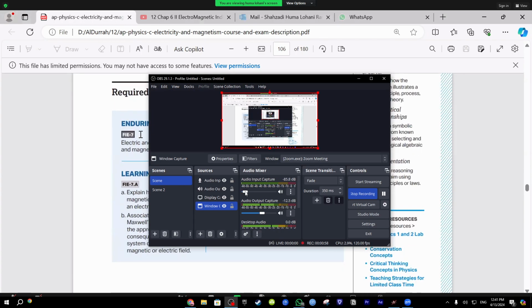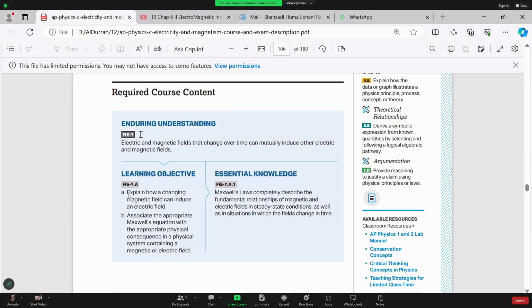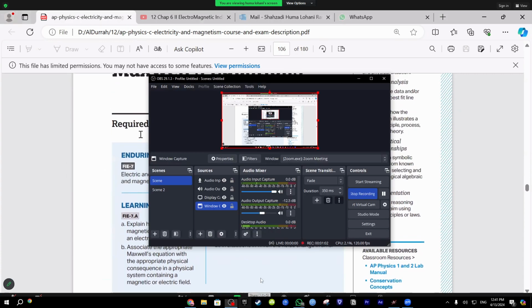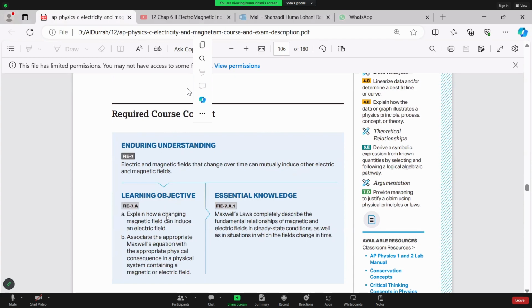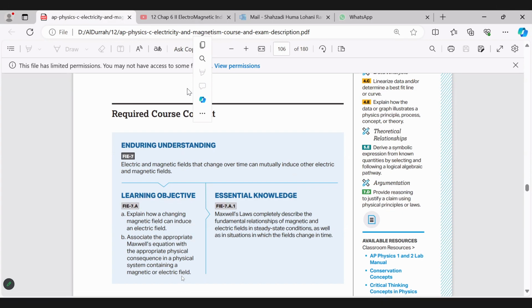And it's just a summary of your whole AP Physics. What I'm trying to say here is that this topic 5.3 is a summary of whatever you studied from the beginning of the course till today. Got it? After this topic, we are done with your unit 5, the whole course, for example. Then we can go and start solving the questions. Clear? Okay. So let's start with a small recap here.